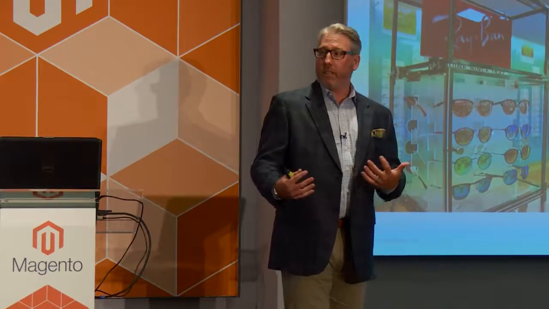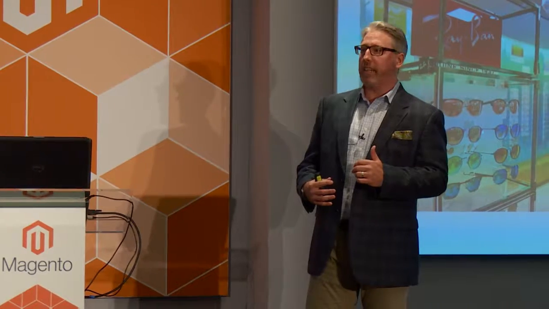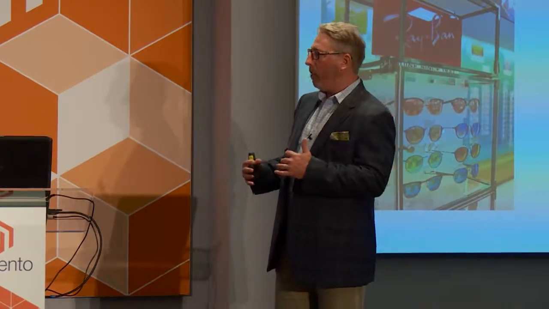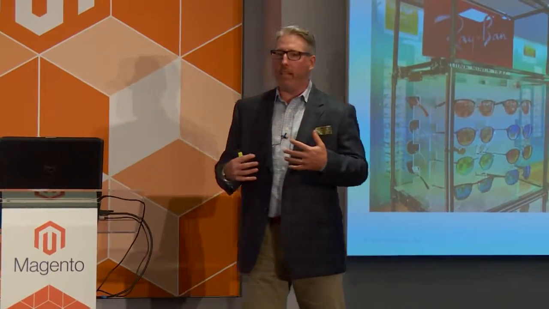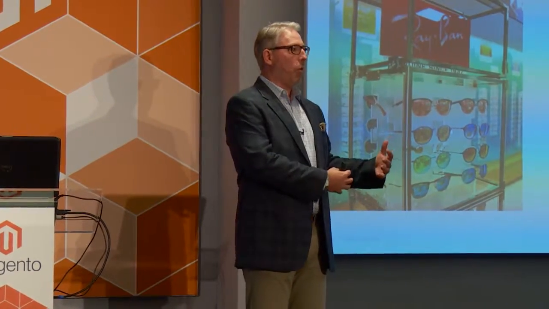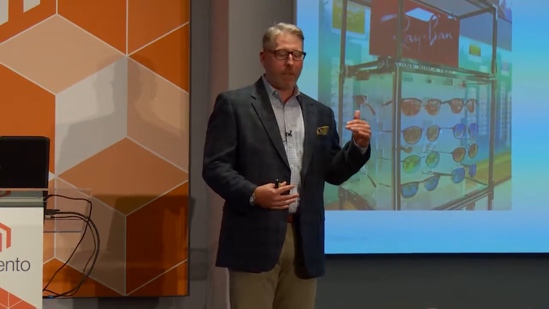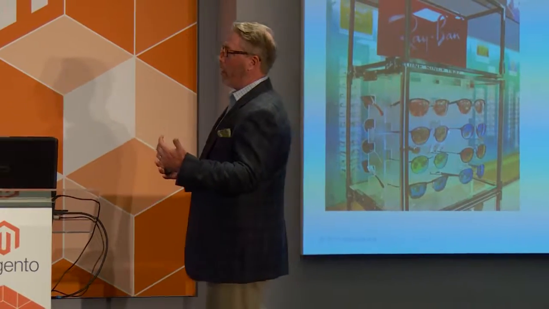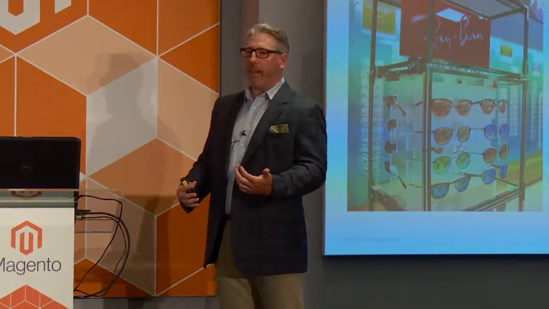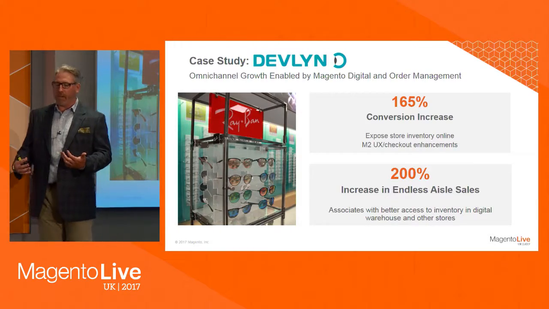Now, they were trying, but they only had moderate success with that, as you could imagine. But now with deploying order management, you have an automated direct associate tool that says, okay, if you wanted those red frames, I don't have them here, but I have them in another store. I see that, I can have them shipped to you. You can go pick them up. That's a great experience, and that's seamless, simple, and the consumer loves that experience. The associate captures that sale, and everybody's happy in the end.